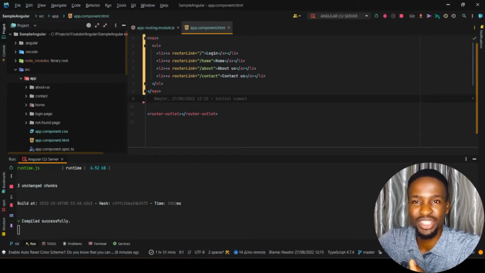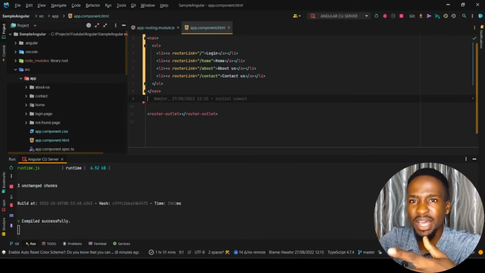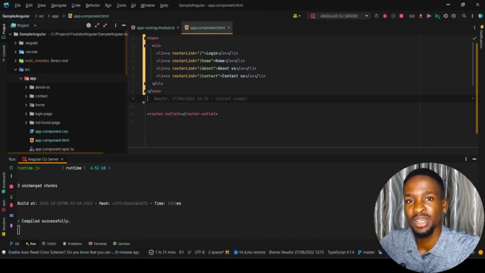The reason why you should load an aspect of your application only when you need it is so that you limit the initial loading size of your application. Now, let me explain this. Let's take, for example, that we have one web application, but this application has two major parts. One part is for the customer and the other part is for the admin.